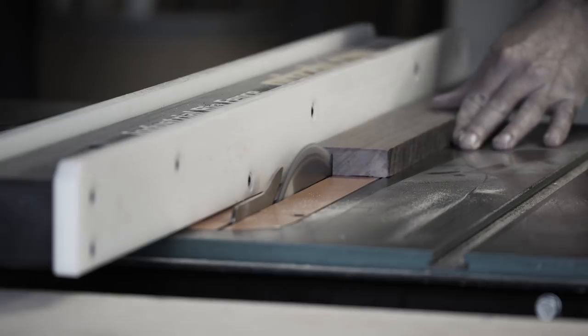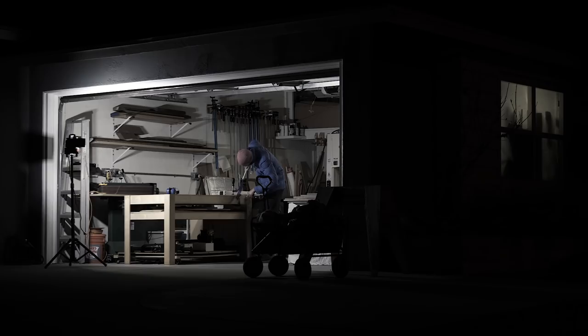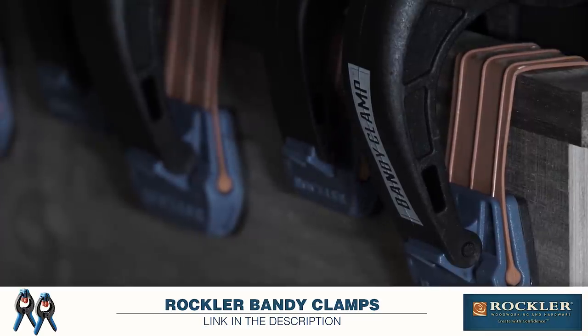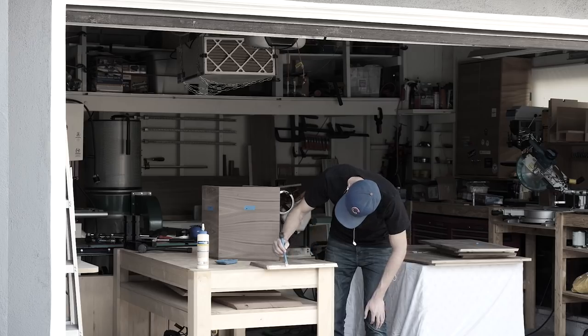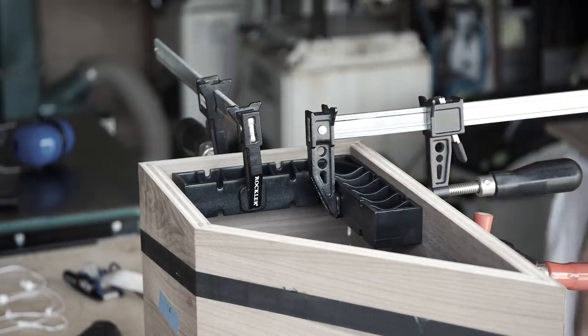The last thing I did before gluing was cut some strips of hardwood to cover the front edges, and it was getting late so I called it a night — or at least I thought I was. Back out in the garage while the rest of the world slept, I did a little more quiet work, which entailed gluing the edging on. The next morning I cleaned everything up and got to the glue-up. The only real trick here is that I drew a 45-degree angle on my workbench so I could eyeball that things were lining up as I tightened everything down.